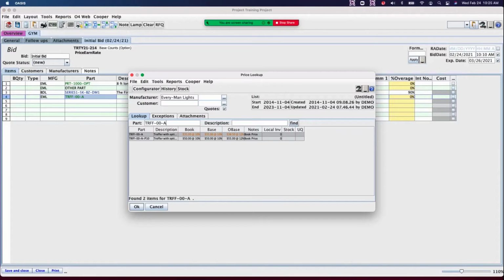So looking at this orange here, if you hover over it, it's telling you why it is showing up as orange. The price is out of date. So for this specific part, it is expired on our price list, so it did not want to bring in that price. You can still tell it to bring it in by right-clicking and saying use price or copy. And it will bring in the price that you wanted and put it into the line.